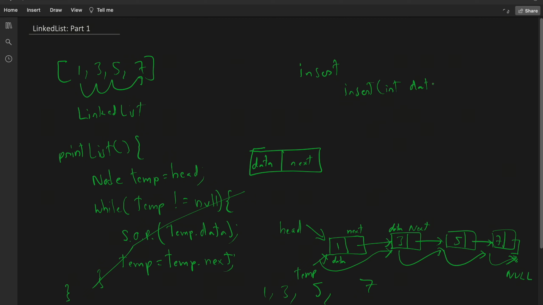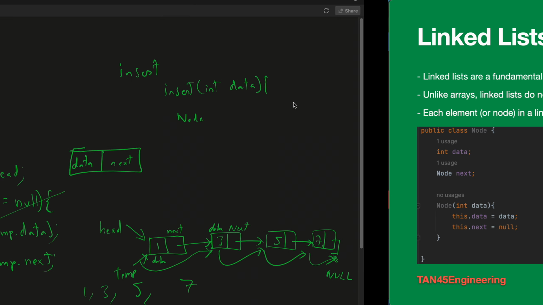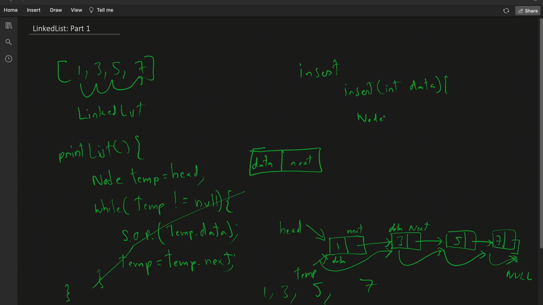int data. First we'll create the node. Now if you see, node is this node class, the node data structure. We'll say node new node is equal to new node, and we'll pass the data.